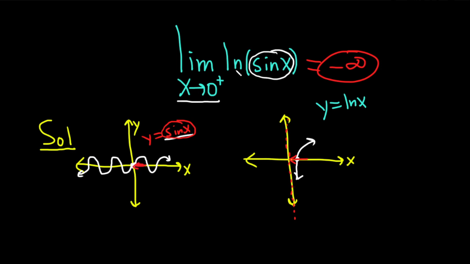If you look at the limit, you basically have the natural log of something that is approaching 0, and it's approaching from positive values, so from the right. Now look at the graph. It's indicated here in red. It's approaching 0 from the right, and so the y-values are approaching negative infinity, and that is the answer.